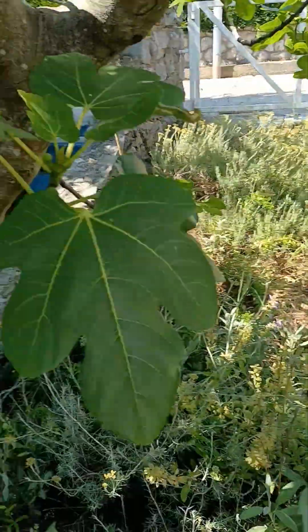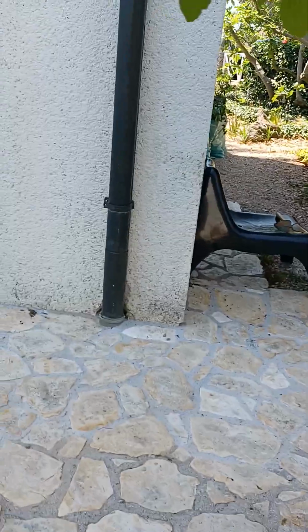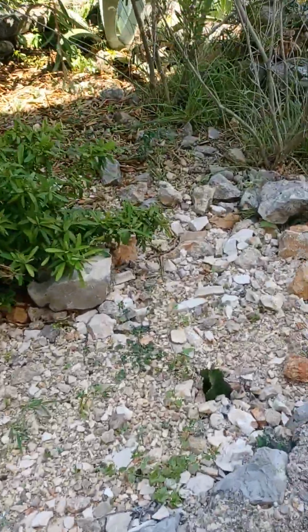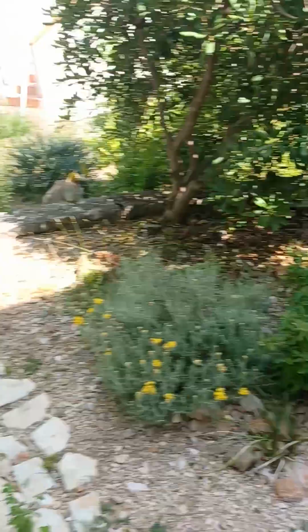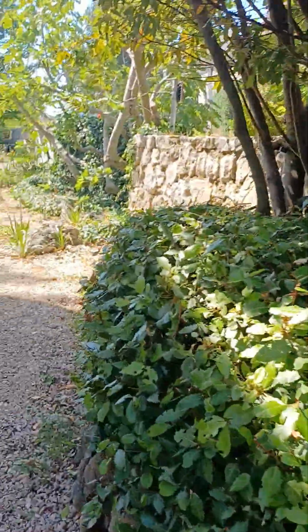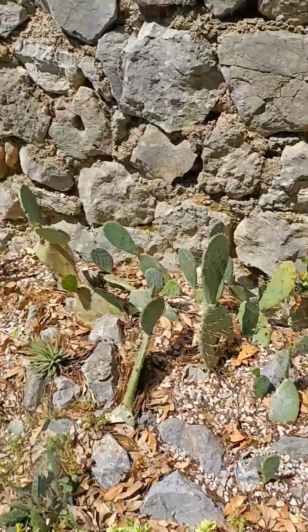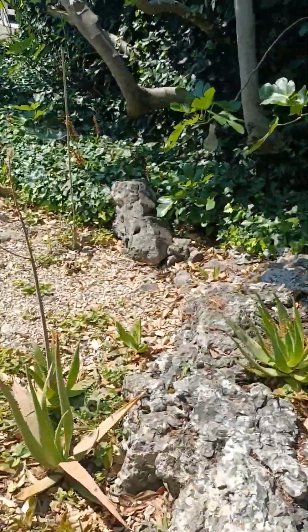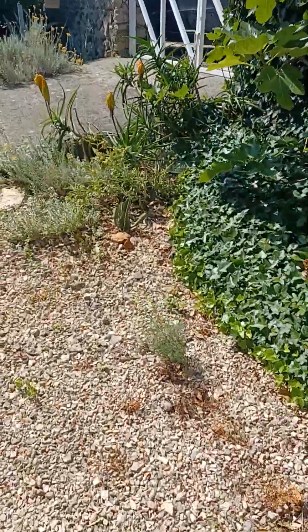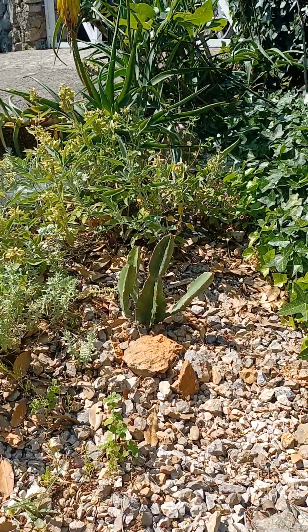And that's it. Well, it's good fun. Well, there's another section here, but it's full of dead leaves. Also various euphorbia plants, actually, that I just got as a present from a friend, that are still young, so they'll be growing. We'll see what happens. Of course, cactuses again, aloes, and a very cool little euphorbia that will become quite a big tree.